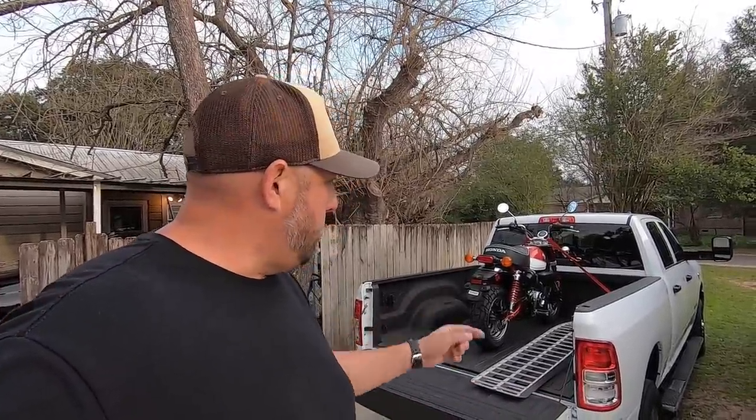a great example. Everything is kind of close by and you don't have to go really fast. You could get on a little bike like this and just kind of bang around town, or just, you know, just have some fun around the campground or around the state parks or wherever you're at. So I ended up getting one.